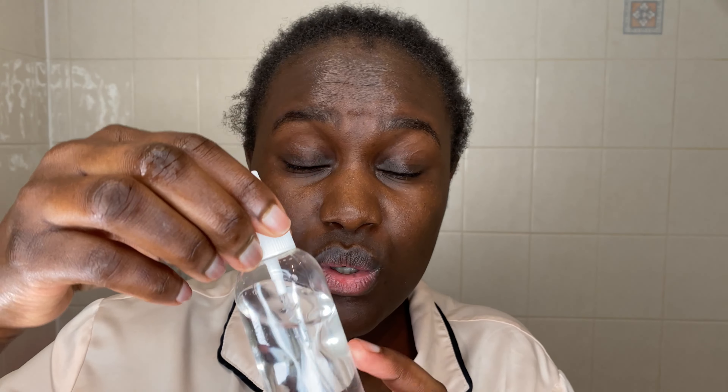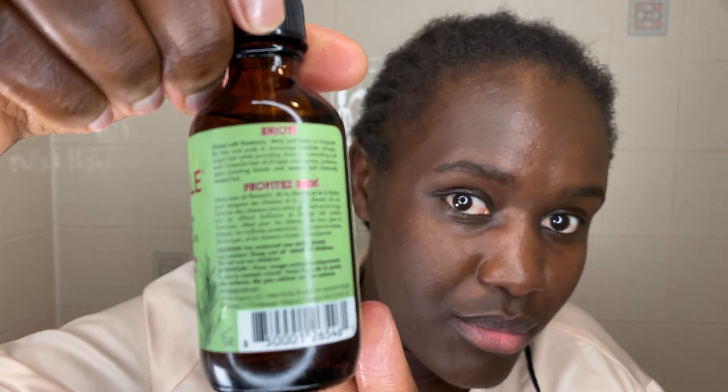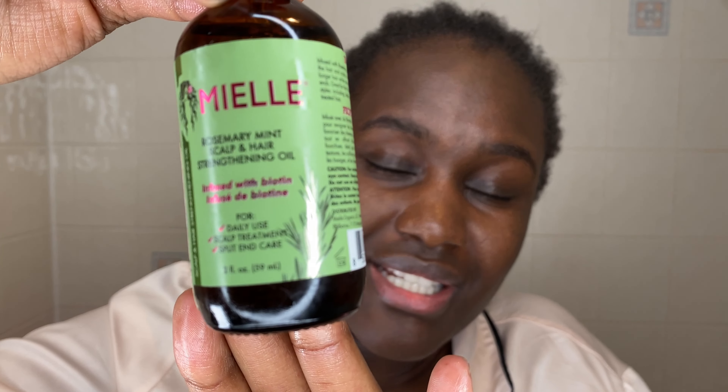So the first thing I'm going to do is spray my hair with warm water. I spray my hair with warm water because it helps to open the hair follicles. This is how the real product looks — the real one should not be runny. I bought it at Superdrug for £10.99. I spray warm water all over my hair first to open my pores.